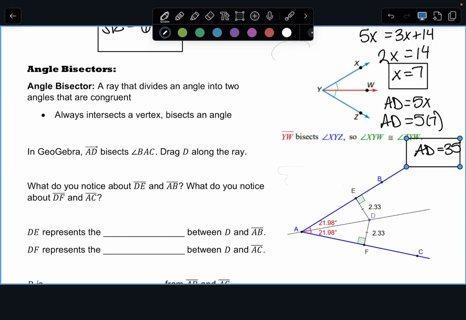Okay. Your next segment you actually know about. We just haven't talked about it in triangles. It's an angle bisector. If we remember from Unit 1, an angle bisector cuts an angle in half. So here I would say YW is an angle bisector. And if I told you that this small angle was 30, what would you tell me this other angle was? 30. They're both 30. And the whole thing would be 60. That's an angle bisector. It cuts an angle in half.